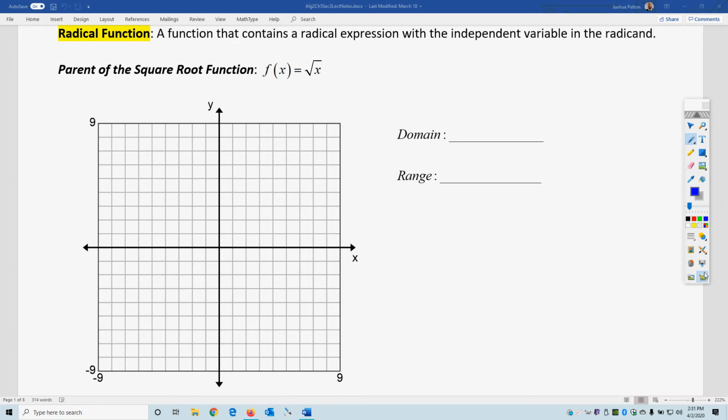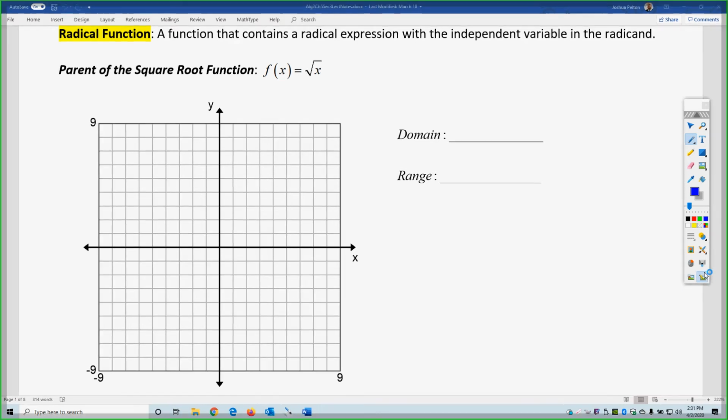So any function that contains a radical is basically a radical function. So you can make a table of values if you choose to do so, but don't just pick any values. Don't just pick like -2, -1, 0, 1, 2, as if you're an Algebra 1 student. Think a minute how silly that is. One, can you do square roots of negatives that are on the graph? No, those are imaginary. Those aren't going to work out.